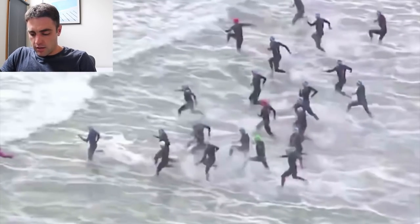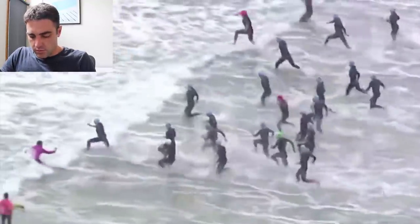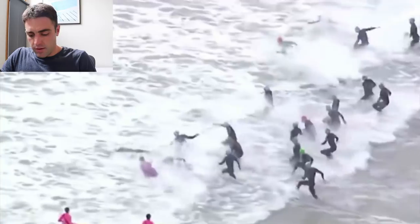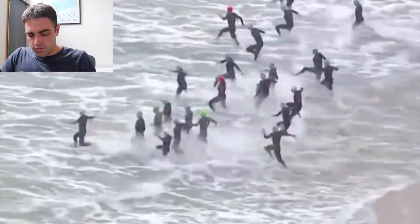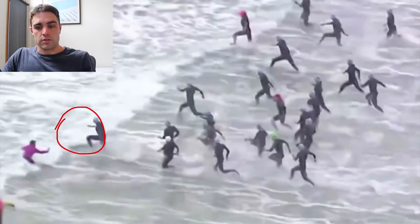If you compare it to this athlete at the back, have a look at how he's taking these smaller little steps — moving probably almost half a meter forwards. Compare that to the athlete out the front — have a look at how his steps are quite a bit bigger. He's really taking these big steps as he goes forward, really leaping forwards compared to those small ones.